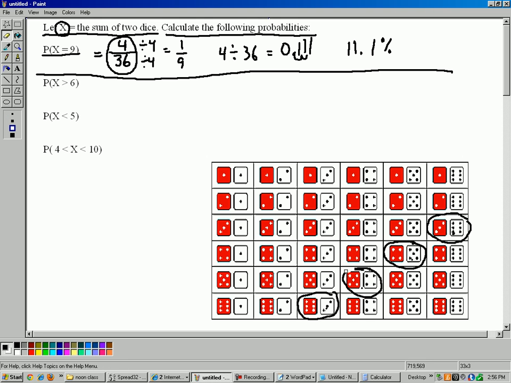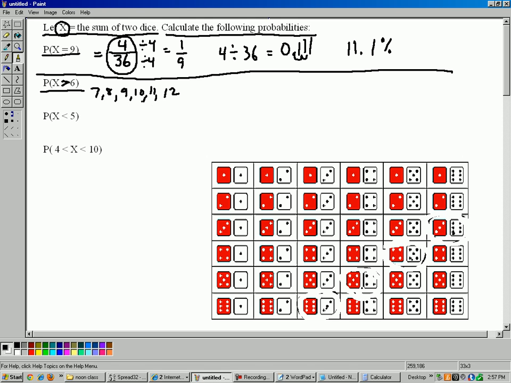Let's erase our previous circles here, so I've got a cleaner set of dice. Oh, it's taken a while to do this. All right. Anyway, let's get back to the question. Probability that X is greater than 6. So remember, that's the greater than sign right there. So in other words, X could be 7, or 8, or 9, or 10, anything up to 12.